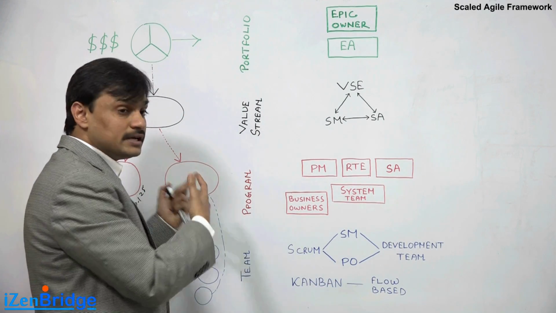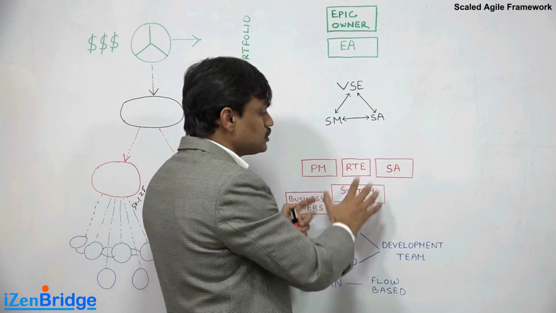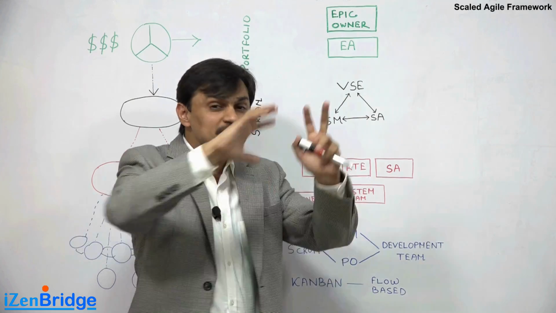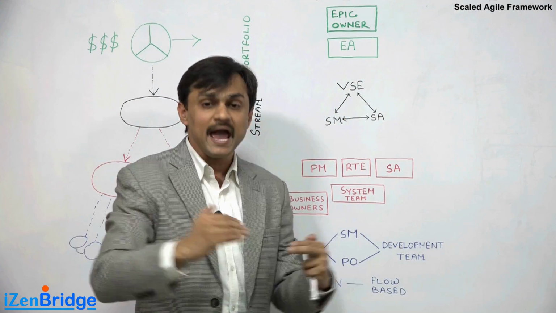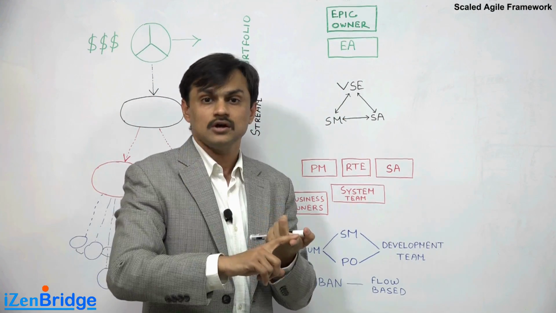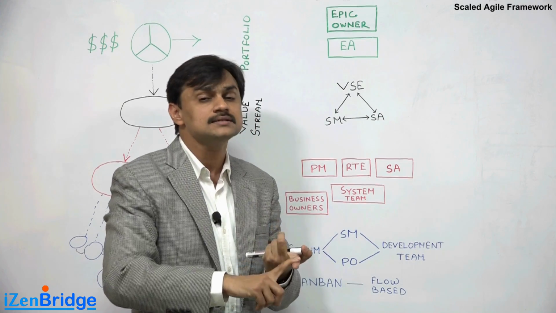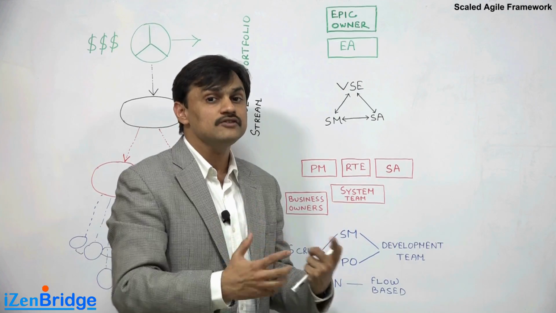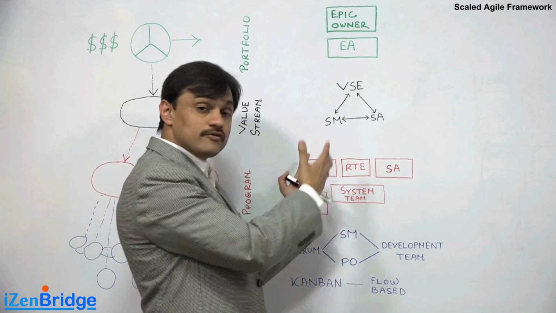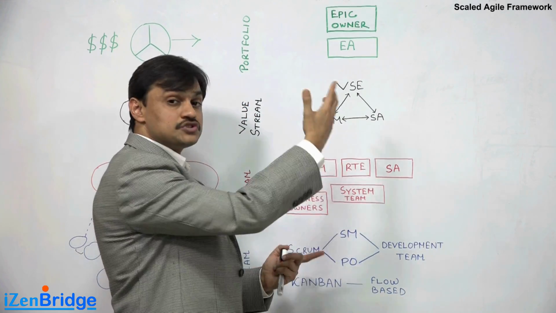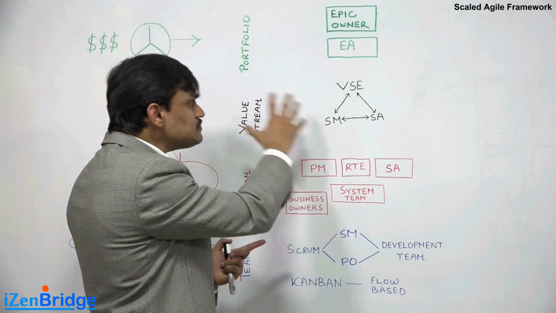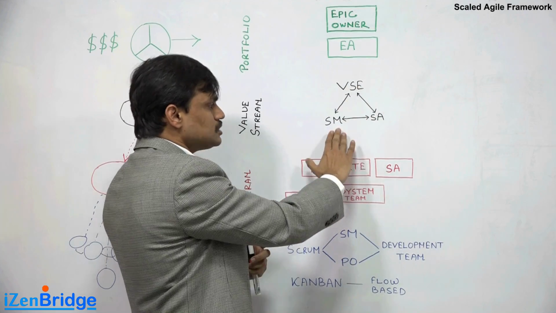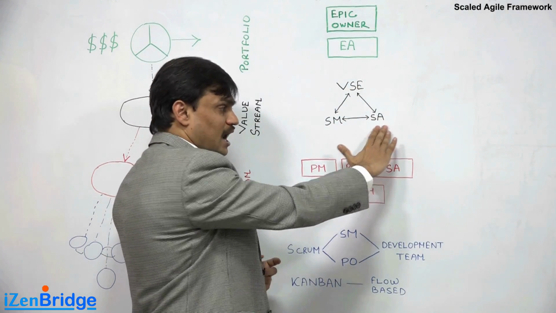At this layer, you may have similar kinds of roles who ensure that multiple program groups or multiple big teams remain in alignment as far as content, features or requirements are concerned, as well as system architecture. And definitely we need a Scrum Master at value stream level, which is called value stream engineer. So at a value stream level, we have three primary roles: value stream engineer, solution management, and solution architect.